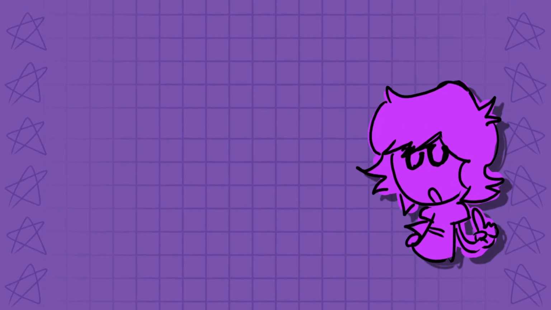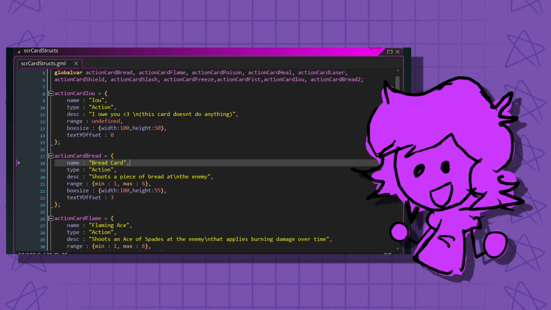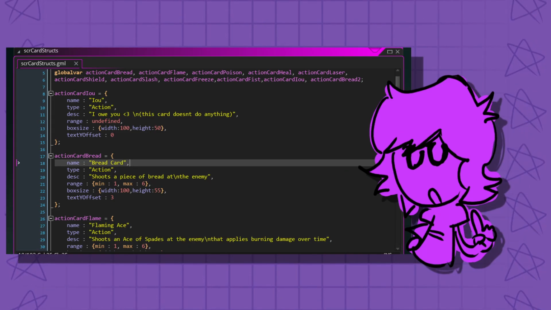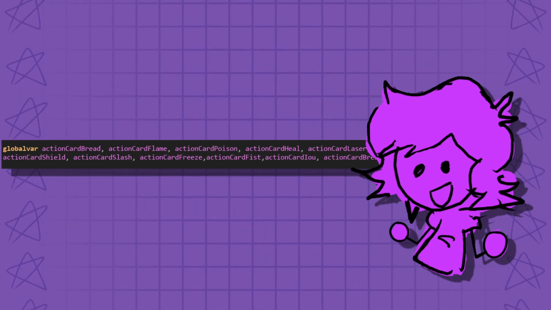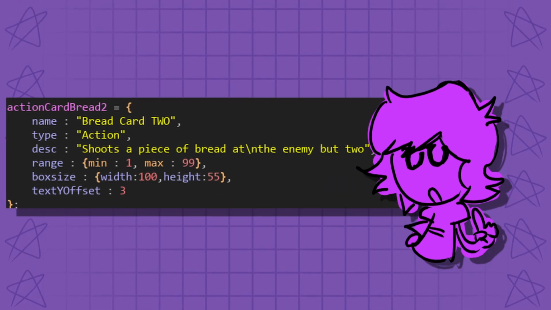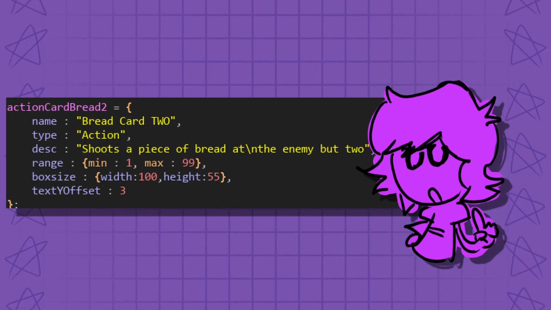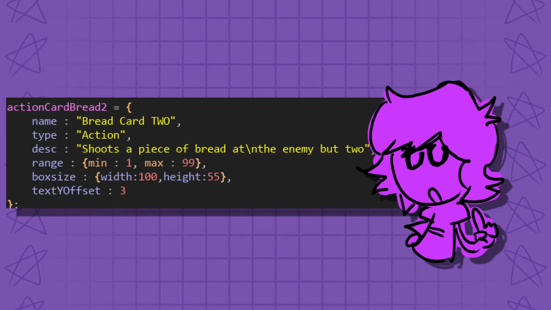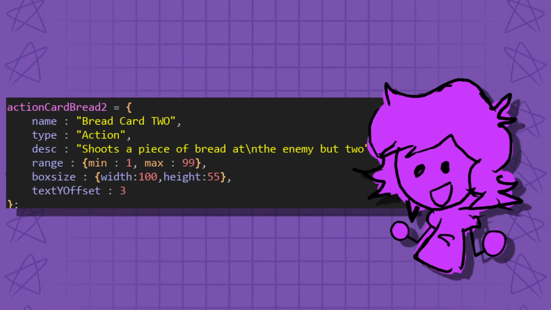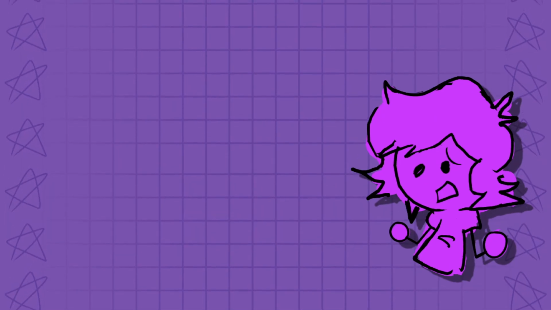So in order to actually add in information, we have to go into a separate script. This script contains all the information for all the card types in the game. So to add some information, first we have to add to the global variables. Then for the value of the variable, we make it a struct that contains all this information. The information that the struct has is its name, description, range, type, action, as well as how big the info box is. With this, we have finally added in a card, but we haven't actually given it its action.